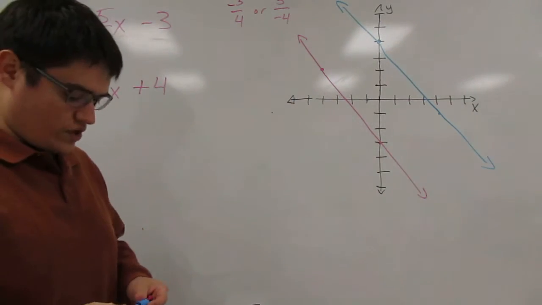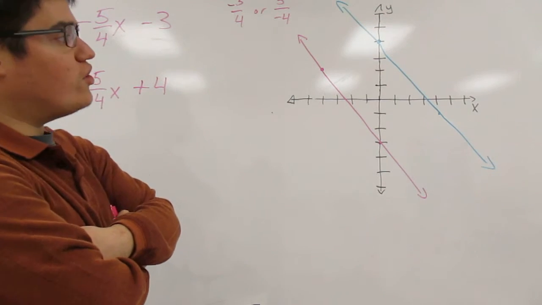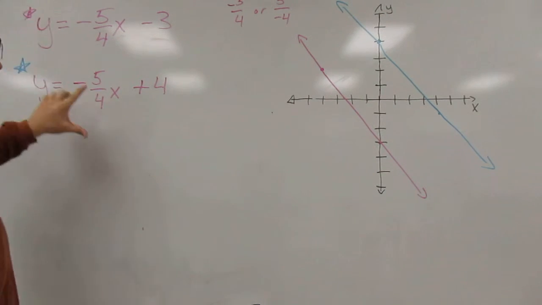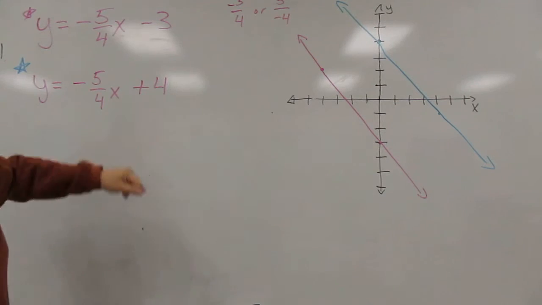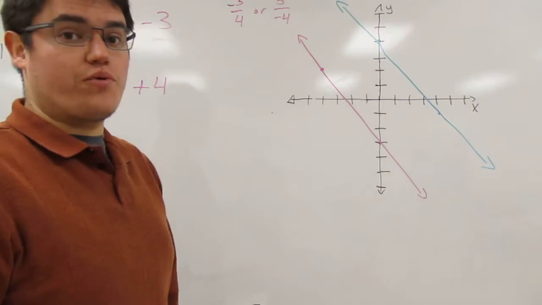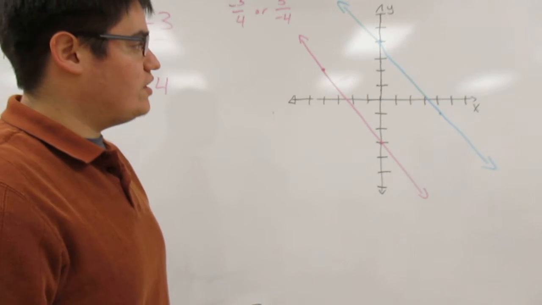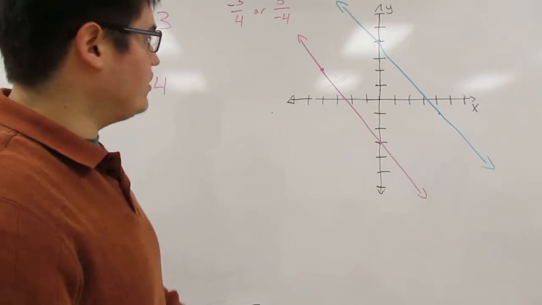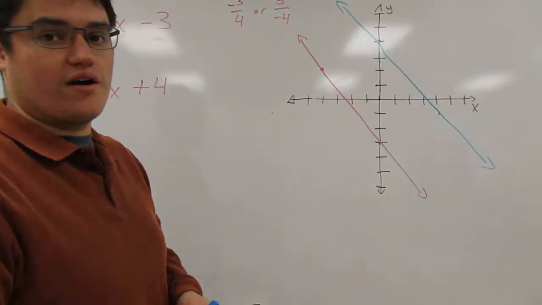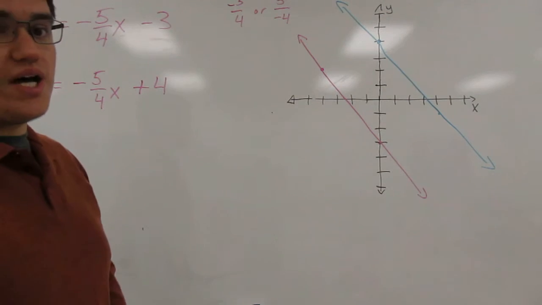Okay. Now if you look at these two lines, you notice that they don't cross. They don't intersect. You could have also noticed that from the beginning. When lines have the same slope and different y-intercepts, they're parallel lines. So we see that we don't have any intersection points here. If we think about our last example, we were looking for the intersection point, because that's the ordered pair that works for both. Since these don't have any intersection points, there's not going to be an ordered pair that makes both of these true at the same time.